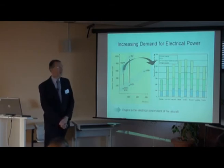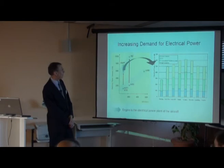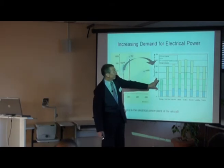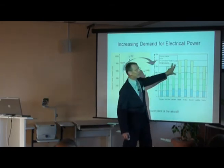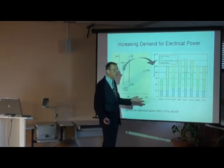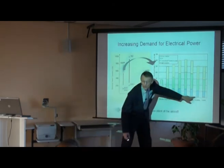What is ECS? Environmental Control System. ECS, that's the climatization of the cabin. So all the air in the cabin, all the pressurization of the cabin comes from the engine air. So you basically have to cool the air down. Mostly, as you see, most of the air goes into the cooling of the cabin, or heating at high altitude, and it goes into the de-icing. It's not used all the time, but you need to have the energy somewhere. And only this is the classical electric loads, and this is flight actuation down here.